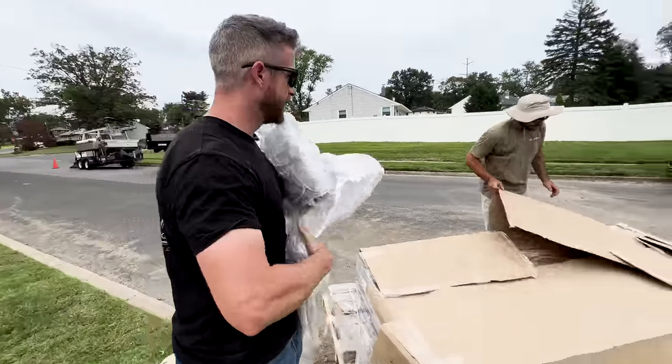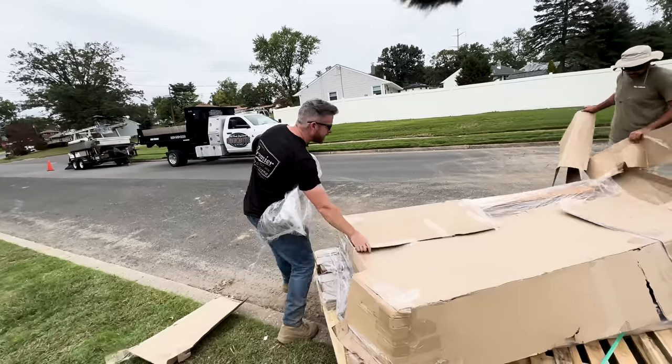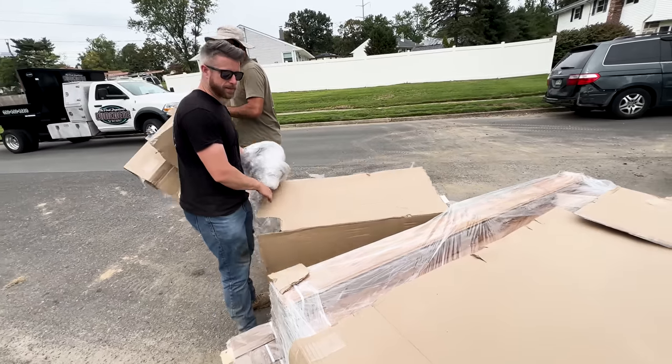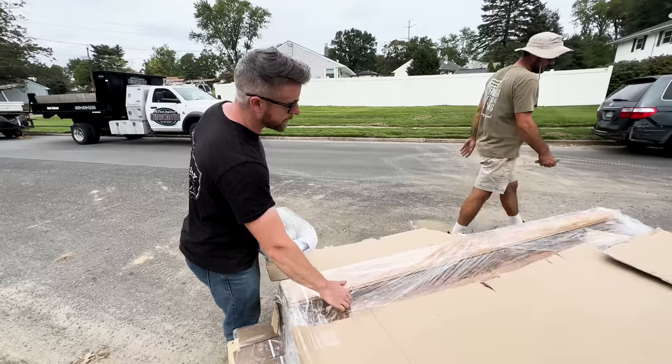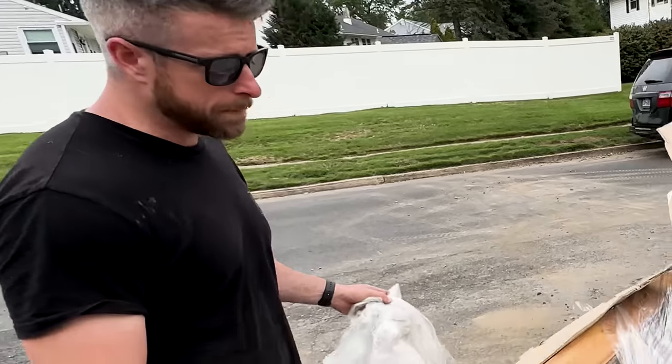What's in here? Whoa. I mean, I know what's in here. Whoa. Oh, this is my birthday present you guys got me. You guys do know it's my birthday, right? I mean, not today, but I don't know. Today. Whoa.